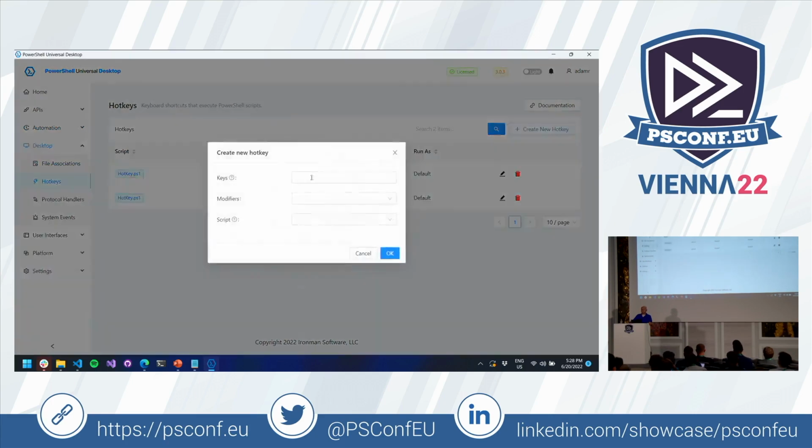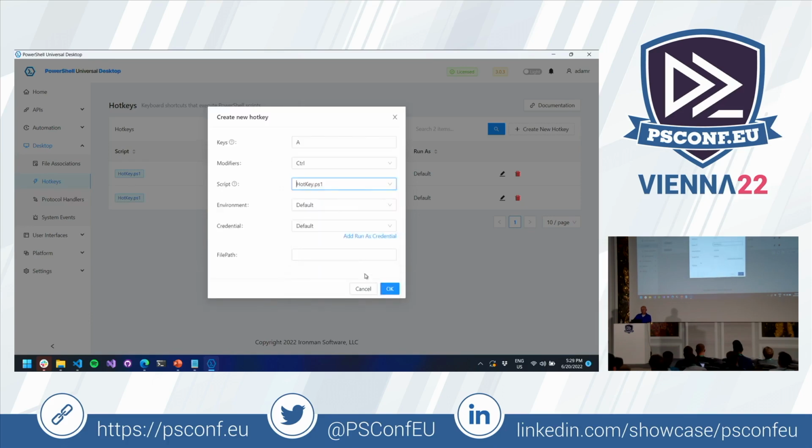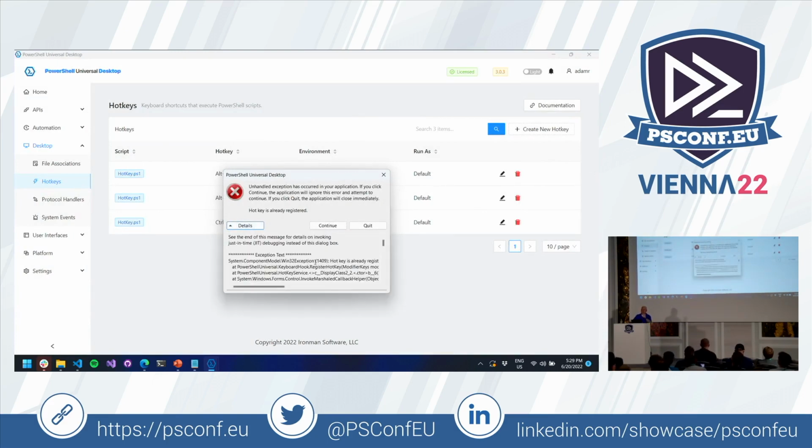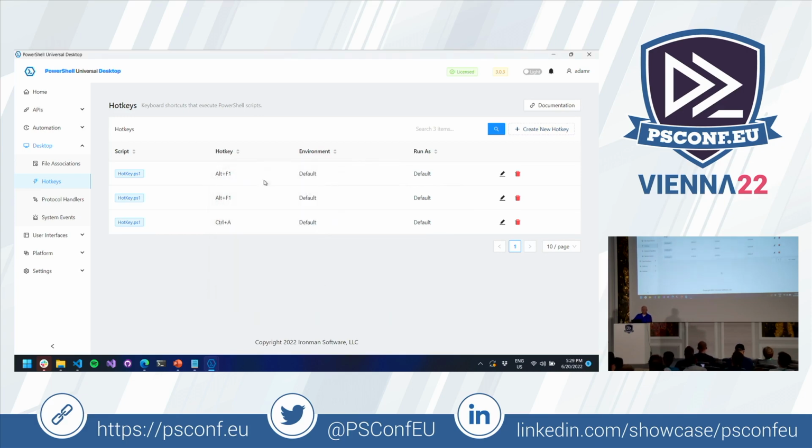We can try it. Let's see what happens if I do. Let's see, A. Oh, that's annoying. Control A, hotkey, I don't know. Will we start MS Paint? Yeah. So this is something we need to look at. We should have a little more user-friendly thing. Or if you select it, it should say something, but it knows. Windows is like, all right, can't do that.